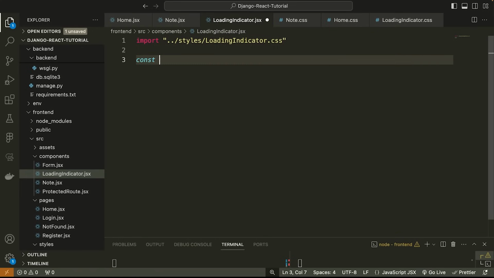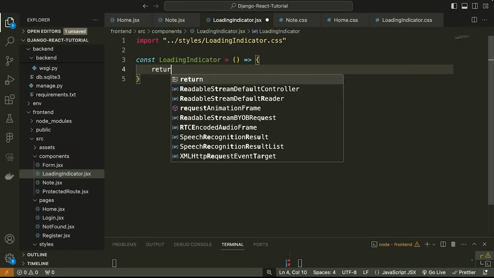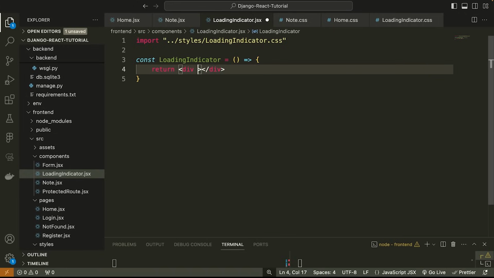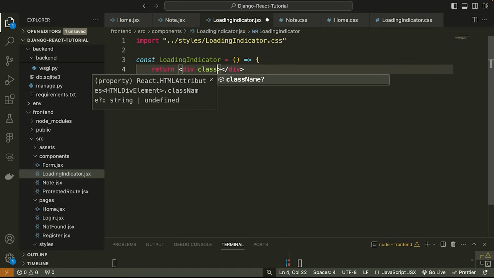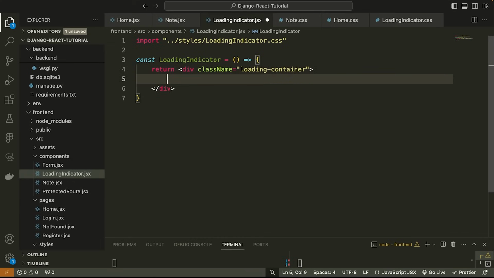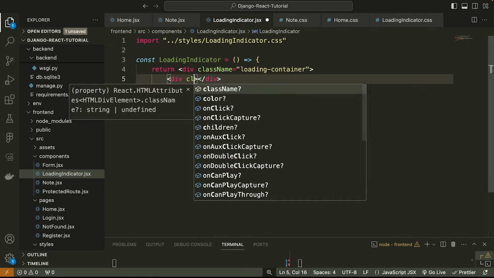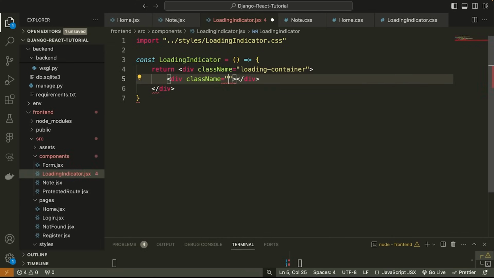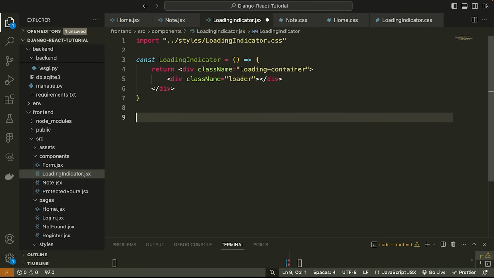Okay, we're then going to say const loading indicator, and we'll make this an arrow function. Okay. Then we're just going to return here a div. For the div, we're going to say class name is equal to loading container. And then we're going to have a div, and this is going to be class name is equal to loader. And then we're just going to export default the loading indicator.